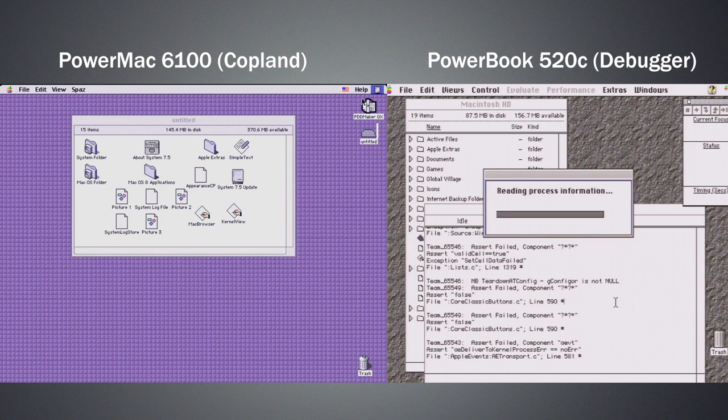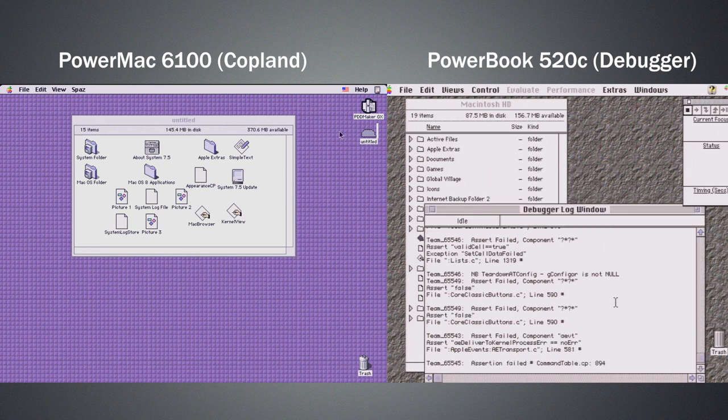One thing I might note about the D11E4 build of Copland is you can run it for long periods of time without having your hard drive corrupted. That was a feature that the earlier versions had. And okay, so the problem I have here is command table something or other. Whatever it is, it won't let us go in there. Another thing that Copland was supposed to have was a great help system, and as you can see here, they deleted it. So yeah.